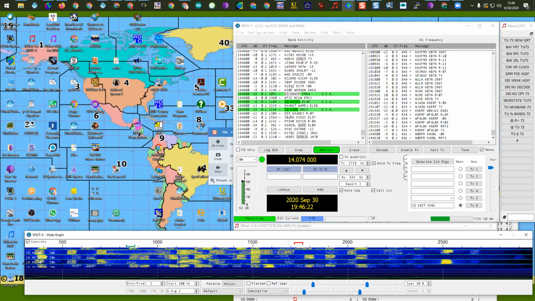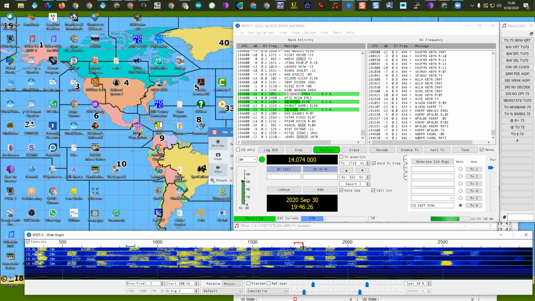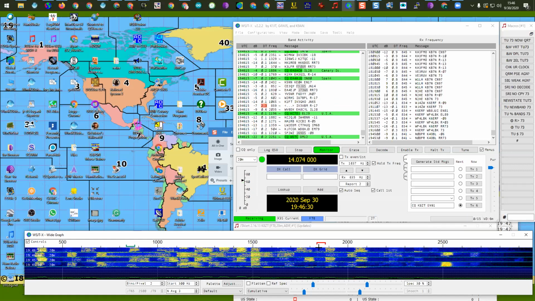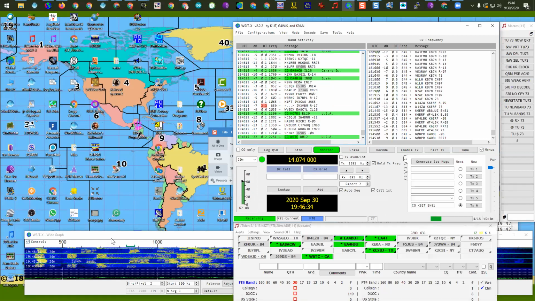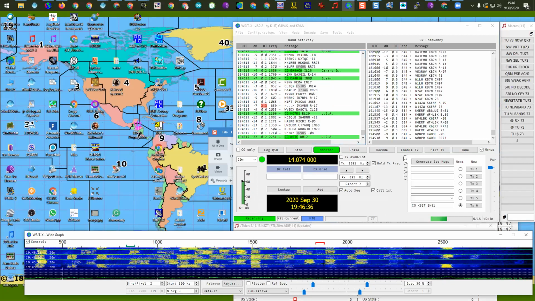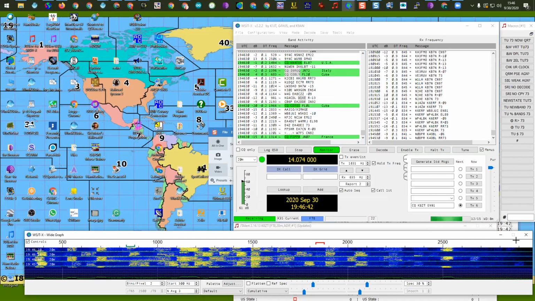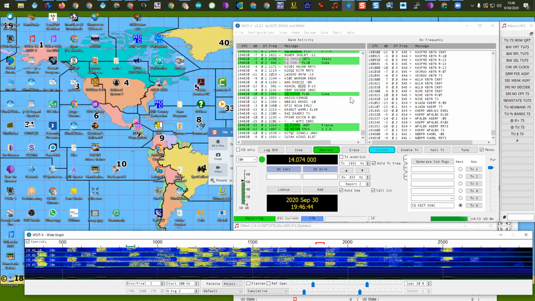Now, what I don't want to do is send my signal where the station I'm trying to get to is. And I just noticed someone else came in here, so I'm going to actually move again because there's someone transmitting there. So what you do is you try and avoid everyone else, and then you call. These are all the stations that we're hearing all the way across about 400 kcs of potential space. You're seeing about 300 of it right now.